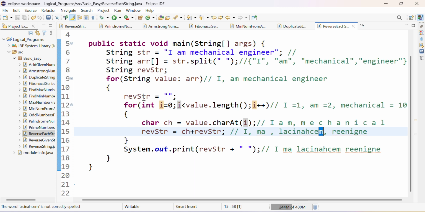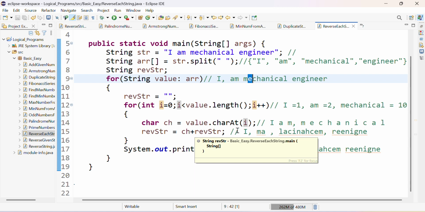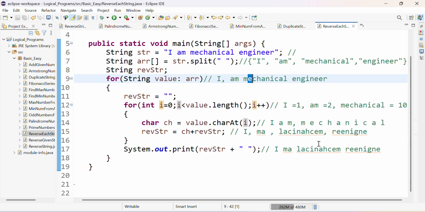Then for the second iteration in the same for loop, we will have i value from 0 to 1. So in the first place we have this e. Now the character will be e, and reverse string is m, so e plus m will be em, right? We got reverse string as a before, now it will be em. Then for the third iteration, we have i value equal to 2.